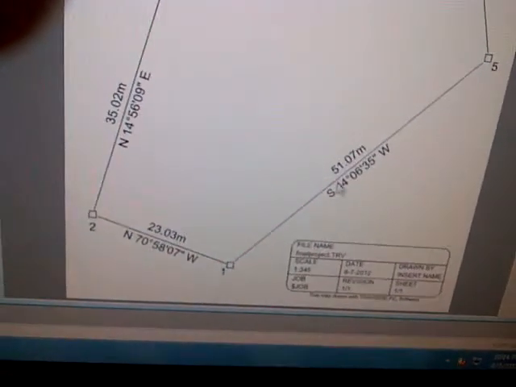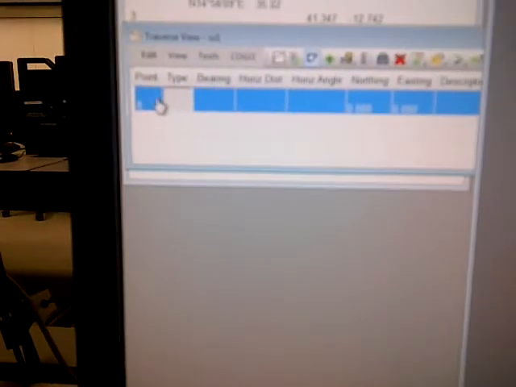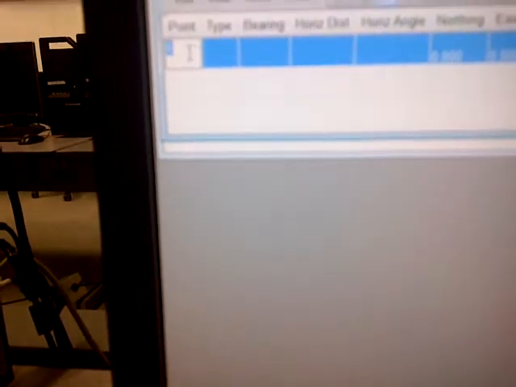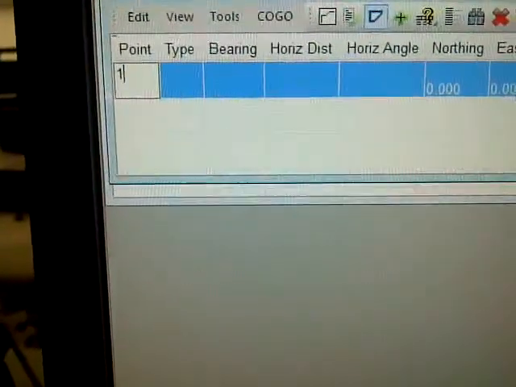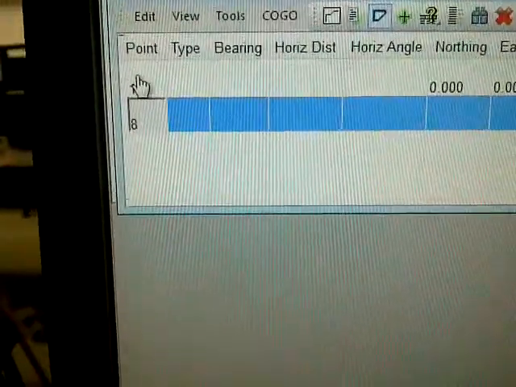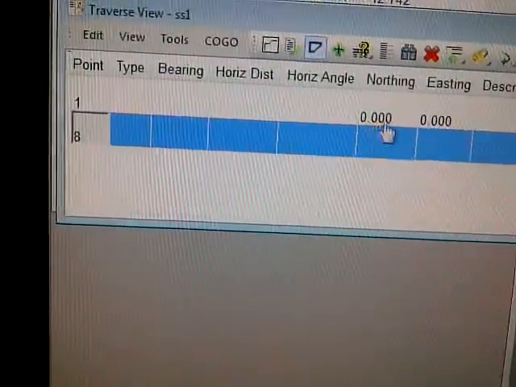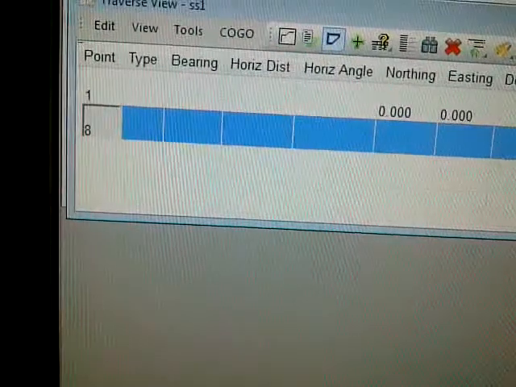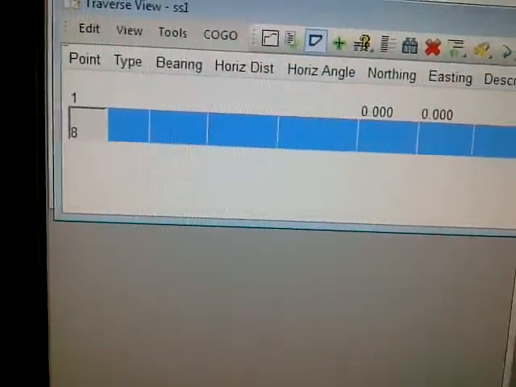My first point is actually, okay, so my first side shots are taken with respect to my line 1, 5. So what I'm going to do is set to 0 my point 1, my line 1, 5. So I'm going to call my first point here 1, and you see this is going to be my 0, 0. So this is actually my point 0, 0.